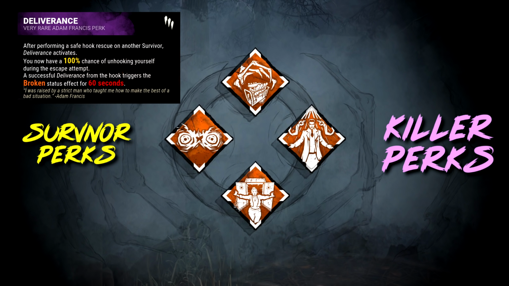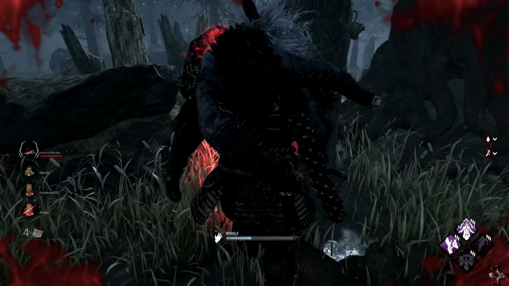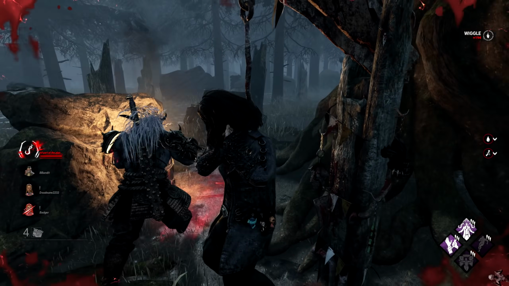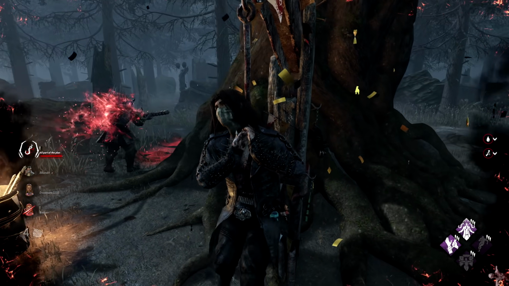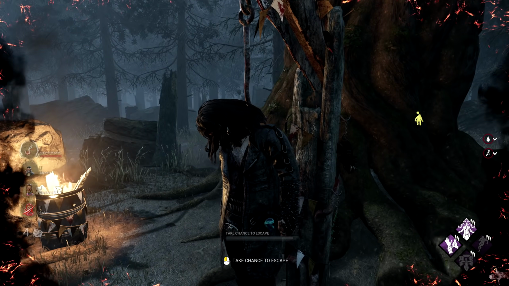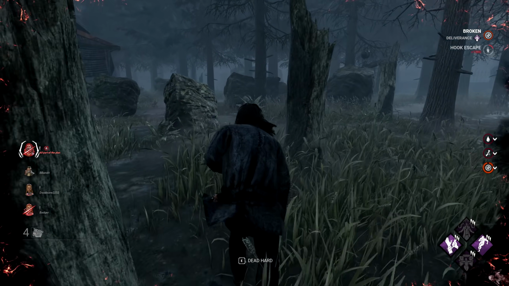For Survivor today, our first perk is Deliverance, a lovely Adam perk. If you can perform a safe unhook on another Survivor before you take your first hook, Deliverance will activate, which then means that you can get off the hook on your own the first time that you're hooked. So when you struggle, you get off. However, you do have the broken status effect after this, and we'll have to wait for it to dissipate before you can heal yourself up.